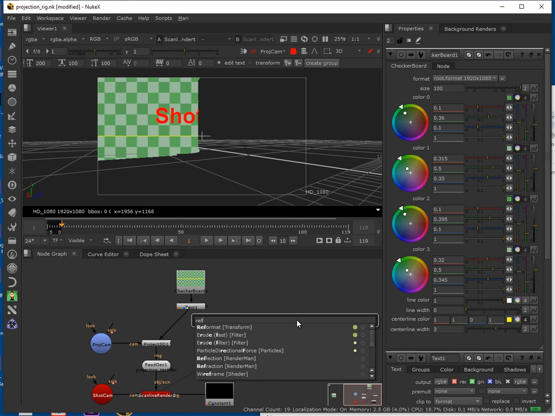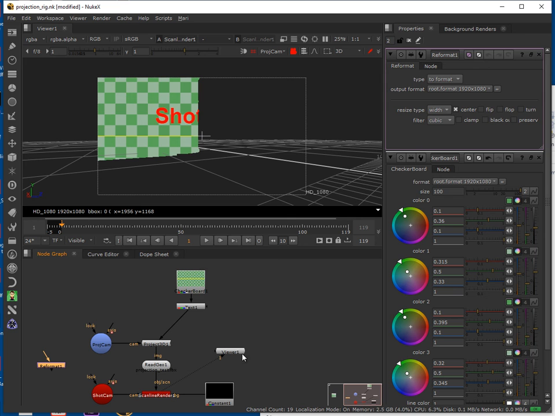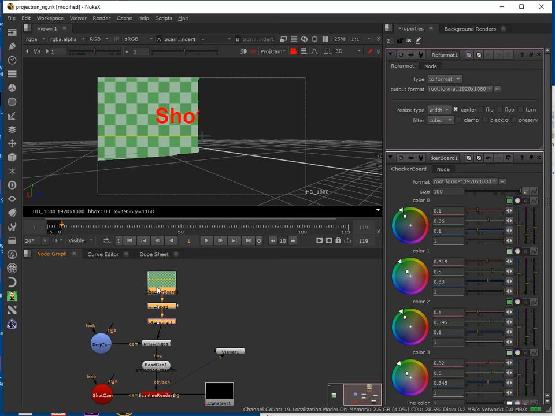So I'll just add in a reformat node, and this is going to live in this particular stream here. So this is going to be affecting the checkerboard, and the text box is just going along for the ride. This just needs to be in this particular place. It won't actually affect the text because it's going to be speaking to the checkerboard directly via an expression, but nevertheless it needs to be in that stream, because obviously when we change the resolution it'll also increase the size of the text because it's above it in the path.